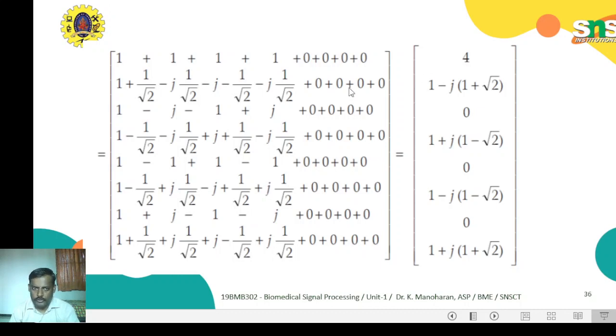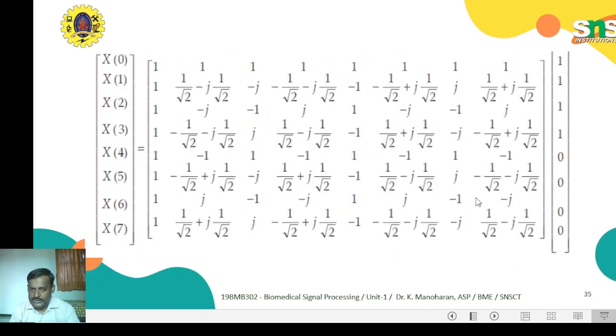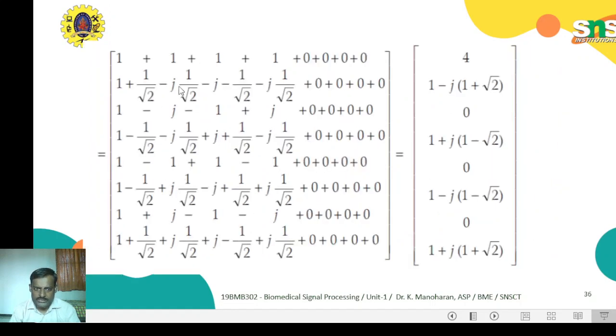Look at the second one. The first 4 samples should be multiplied with the corresponding input, and the remaining 4 will be 0, because all the last 4 samples are 0. After these 4, we always get 0, because one sample being 0 means the entire product will be 0. The first 4 samples are multiplied and added, and each row is the summation of these results.